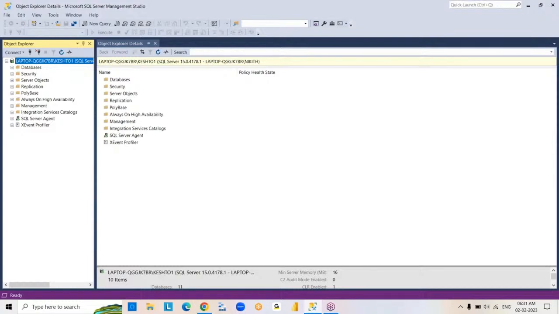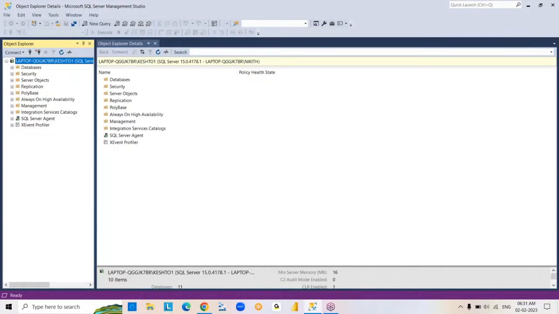Generally, some questions will be there here. What type of authentication we use in real-time environment? That I cannot predict. That depends on your client, your organization. And so different scenarios will be there.